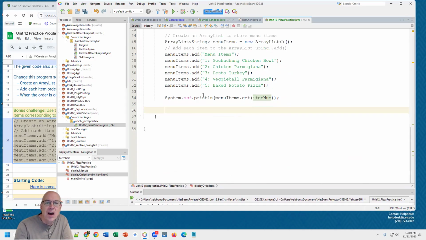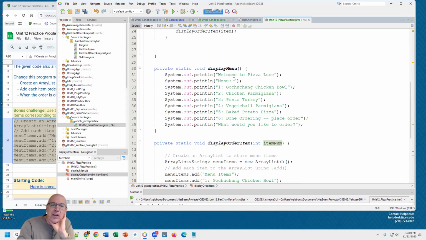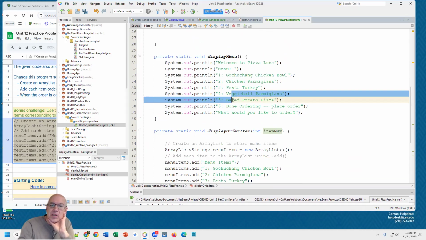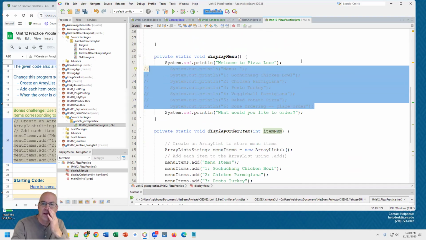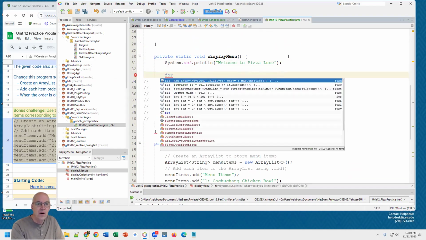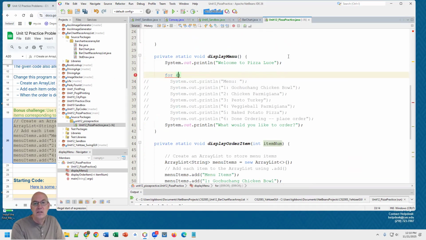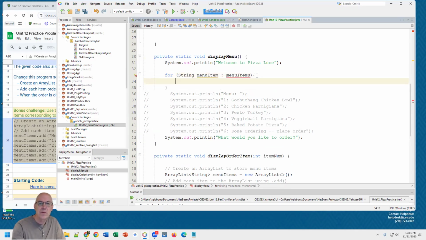One thing I was wondering about is, can I use this same array to display the menu here? So here I'm just displaying these menu items. So can I just get rid of that and do this? Can I just loop through my array for each int, now each thing in the array is a string. For each string menu item in menu items, I keep wanting to write in there. In this language, it's actually a colon, right? And then I want to do something like that.